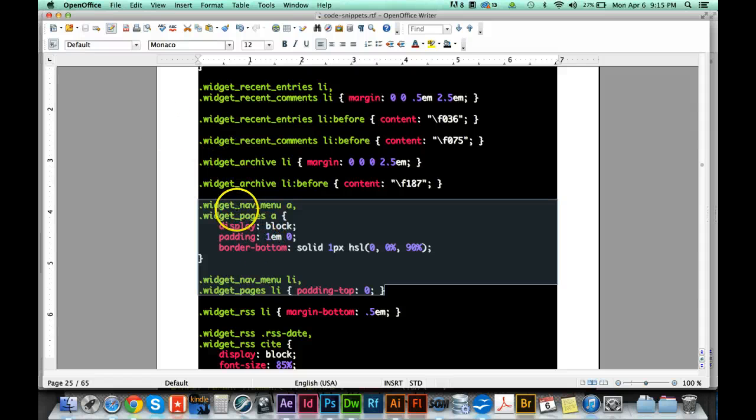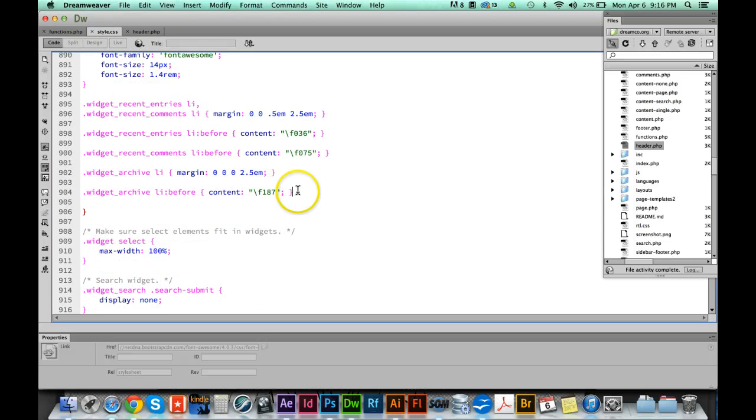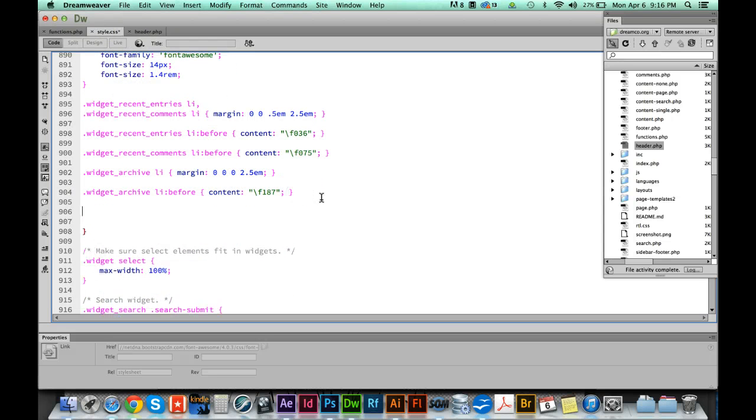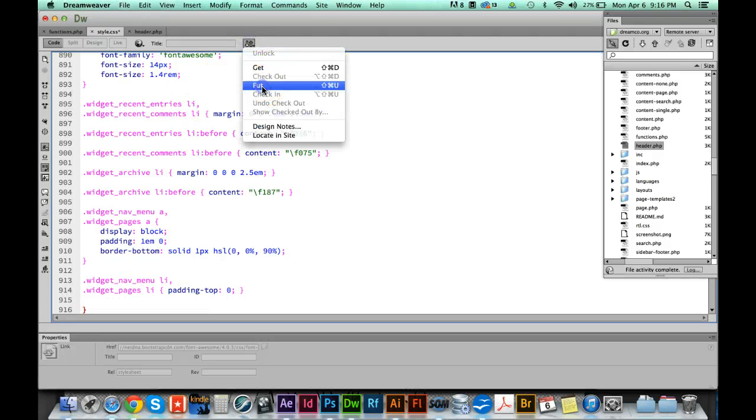So this is going to be in the navigation menu area of the widget, which is where, if you remember, one of the widgets we brought in, recent posts, recent comments, and archives, but we also brought in a menu. It was the testing menu that we chose, and this is going to go ahead and style that. So we're going to copy this little block of code, go back to Dreamweaver here, go to our style sheet, go down to the end and make some space with our enter button and paste in this. We're going to upload it.